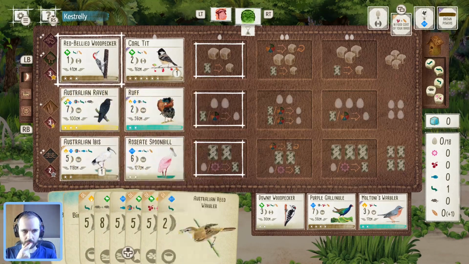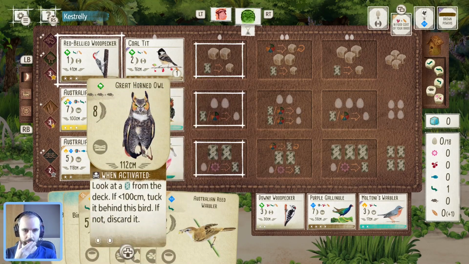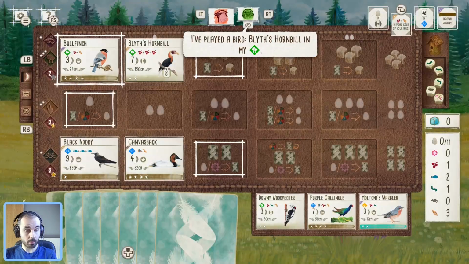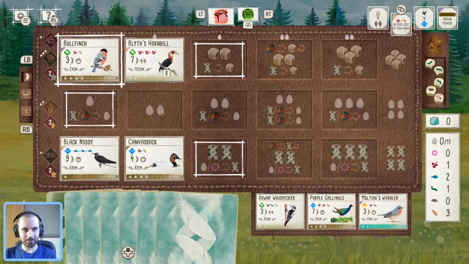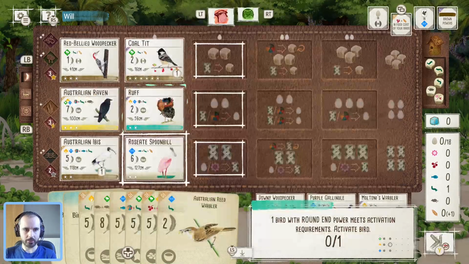And next round, maybe we do pick up that gallinule. Next round, I think the priority has to be getting this forest going, getting a bit more food going. What did they play? Blythe's Hornbill, okay. I definitely wasn't expecting that, but that does indeed win the end of round. But used up all of their eggs, so again, lots of points down, but maybe struggling somewhat for the eggs.